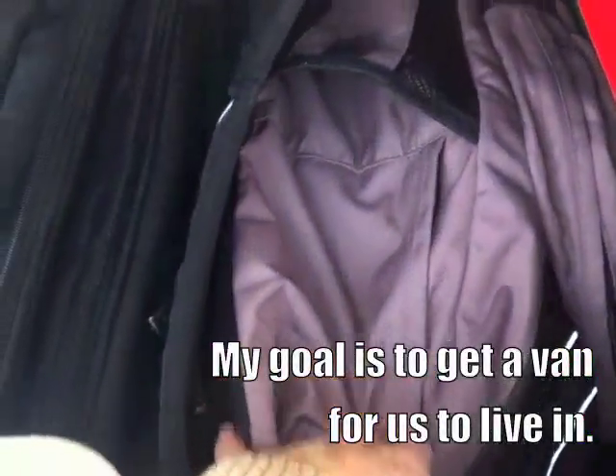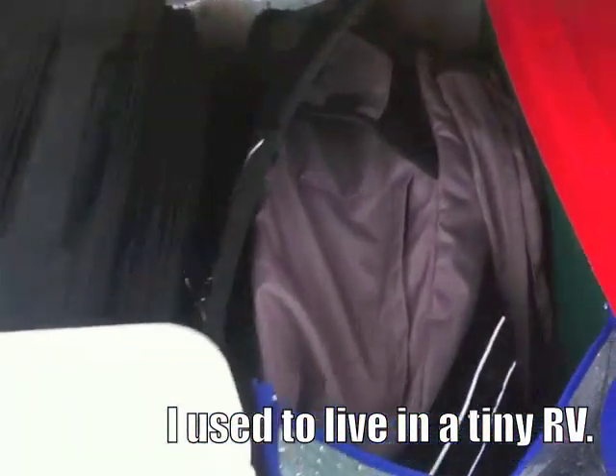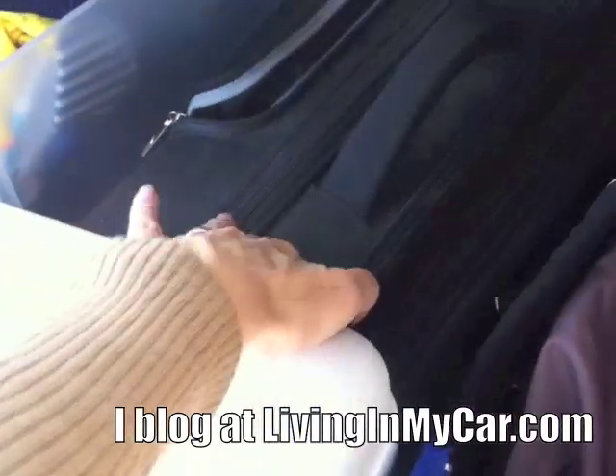That backpack actually functions as what I use to bring in and out of people's homes. I just throw things from the Christmas-looking bin into that bag as sort of an overnight bag. That is my office and schoolwork — that big black bag there keeps my computer, all my books, anything that I sort of need for work. I can pull it into a coffee shop if I need to.